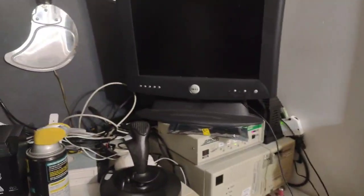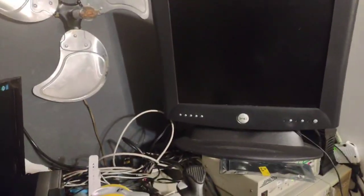Flash drives in there. Some memory. I gotta get rid of some of the stuff that's in here. Might sell it at some point. Well, some of the parts I might sell at some point anyways. Yeah, it's only DVI to HDMI. I had some of those DVI to VGA adapters, but apparently I cannot seem to find them right now. They're somewhere. I think I still have them in my car from when I went to the computer shop back in 2019.